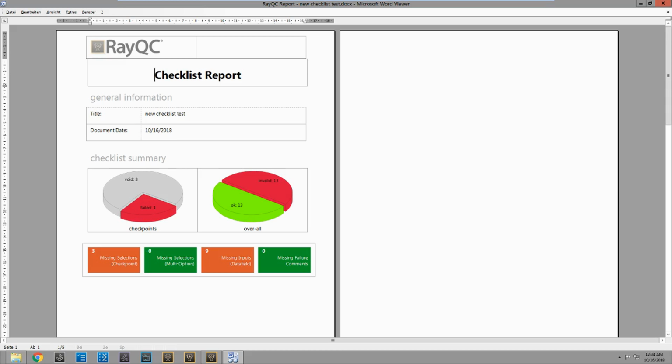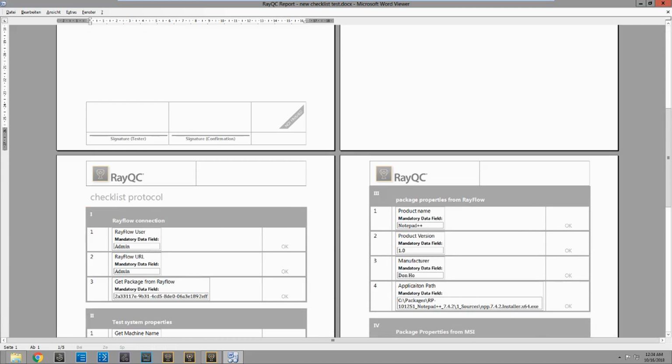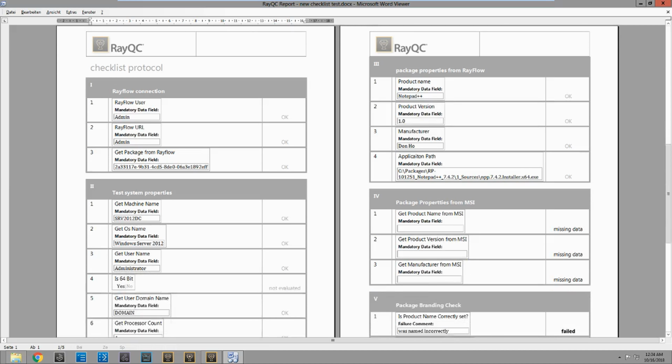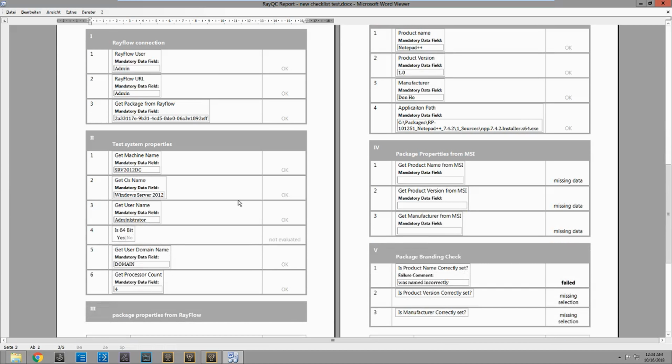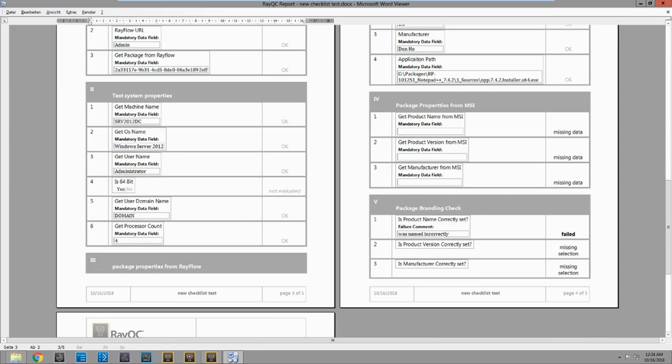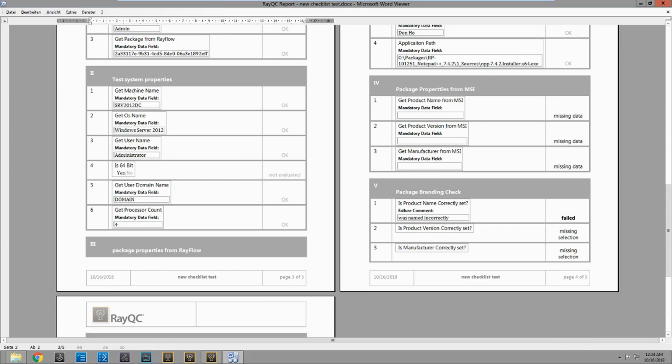And here's the same information I was showing you there at the bottom. We had 3 missing selections, checkpoints, and 9 missing input fields. And we still have the banner of not finished because I didn't go through all of them. And here are our questions that we answered. We went through, and we can come over here, we can actually see the one that I did that failed, and here's my comment that I made. So it even shows you here in the report at the end.